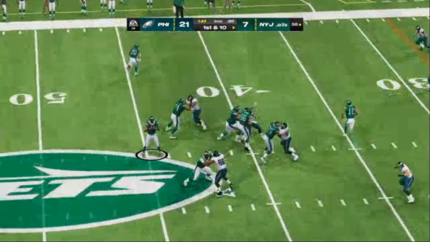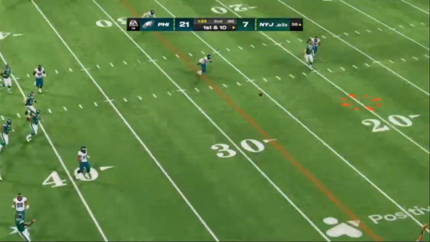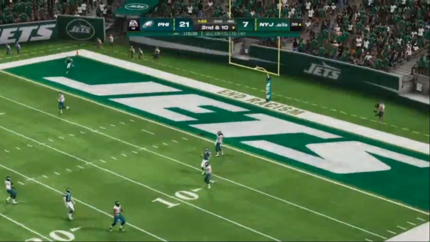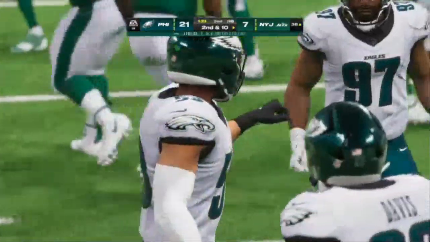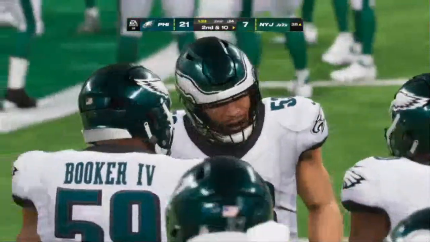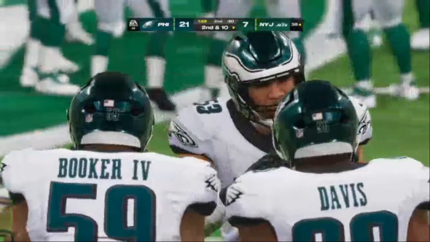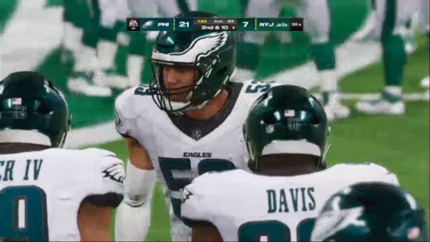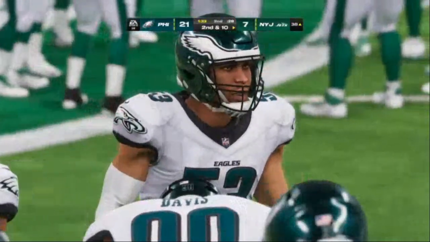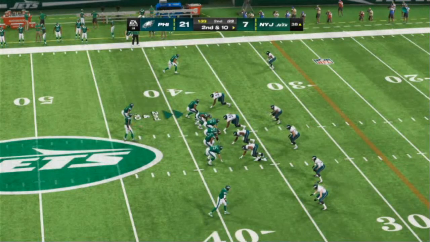Looking to throw. Fields. And that'll be off the mark, too far out in front, and it's incomplete. Not only did he have a chance to scan the field there, it felt like he had a chance to scan it twice. The protection was that good. Unfortunately for him, the coverage downfield, equally good. So now 2nd and 10 after the incompletion on 1st down.